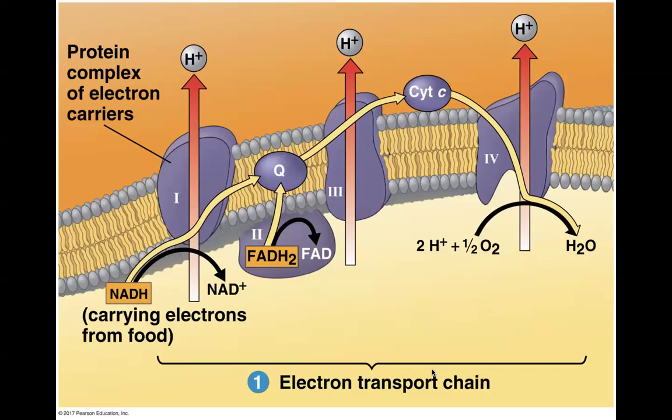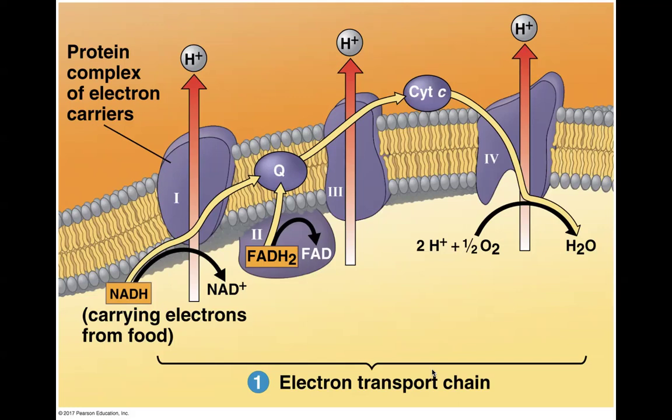This diagram here illustrates the different protein complexes in the electron transport chain. Notice that we have 4 different complexes in the electron transport chain. Complex 1 is responsible for taking in those electrons from NADH. So NADH is going to come to complex 1, give its electrons up, become oxidized to return to NAD+. Those electrons are going to then pass through the rest of the electron transport chain. So the yellow arrow here illustrates the passage of electrons.